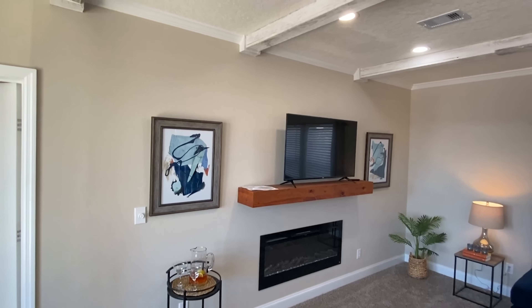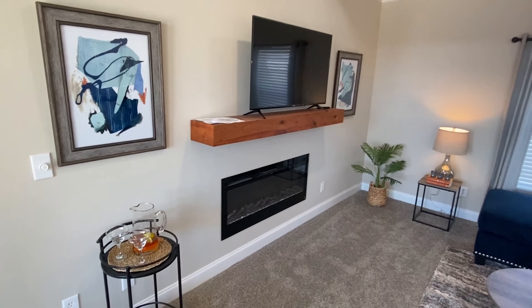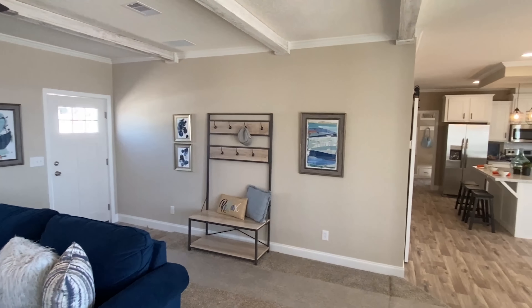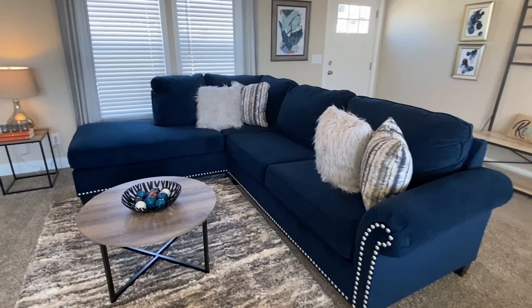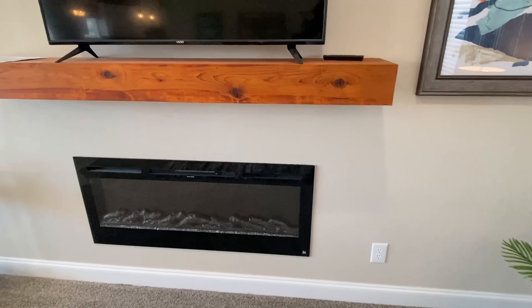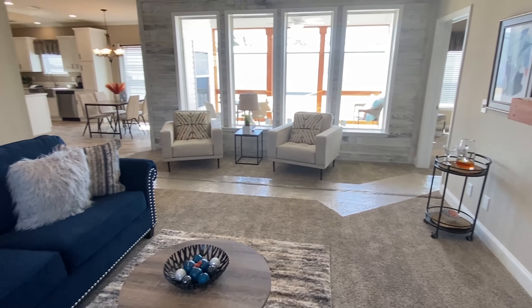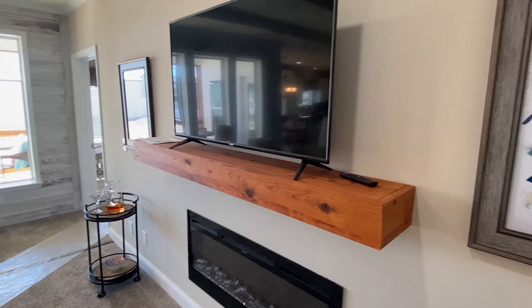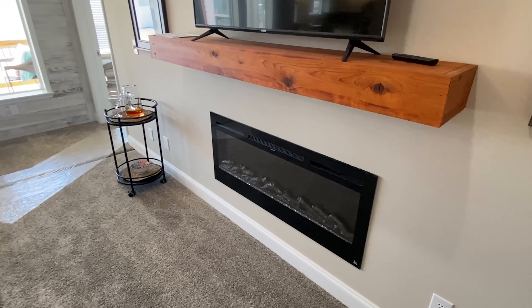The trim, the crown molding — look at these baseboards, big and nice. What's that, like four-inch baseboards, probably? Something about this tour — it's close to 2:30 right now and I'm getting a little comfortable. I feel like I could get a little relaxed, and that pillow says 'relax.' I mean, y'all just ate lunch not long ago and I'm getting that 2:30 feeling. I got to catch that second wind.